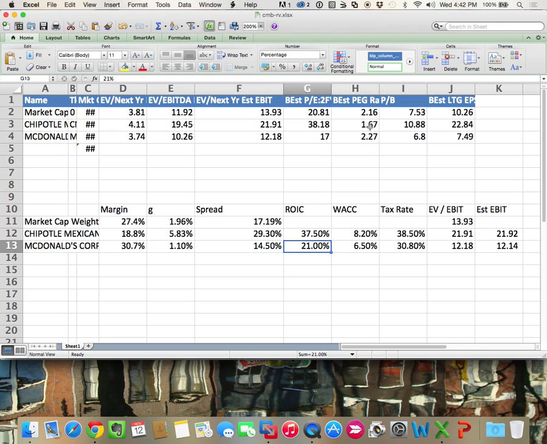The tax rates are similar. McDonald's is lower, but I would expect with the higher tax rate, I'd have a lower ROIC, yet Chipotle still has the higher ROIC. So something doesn't make sense about the EV to sales, and something doesn't make sense about this PEG ratio. That's actually why I chose this pairing for an in-class exercise. So thank you for doing that, because this was actually a tough one.